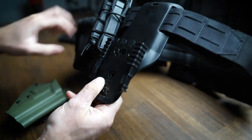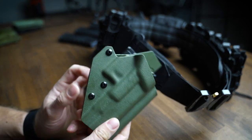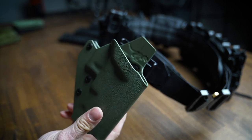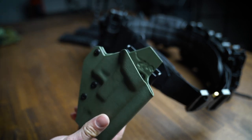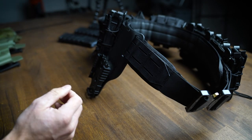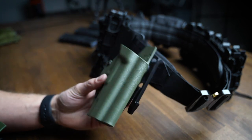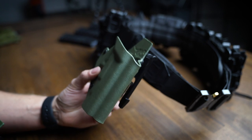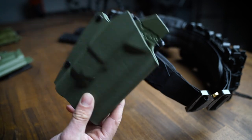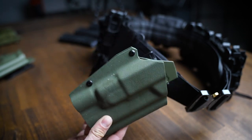Okay, that's the receiver. And then I can put a QLS adapter on any holster that I buy. So this holster system here is from T-Rex Arms. I prefer this, but I'll show you here. I've got this version for a Glock. This will fit a Glock 19, 17, Glock 34 without a flashlight. And then I got a version that will hold a flashlight. I've been kind of playing around with training with both with and without a flashlight.